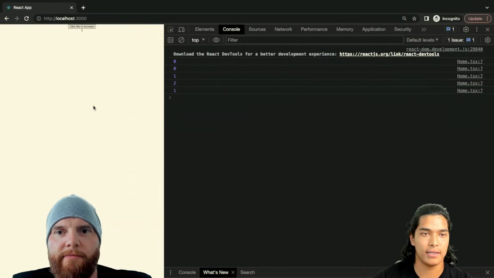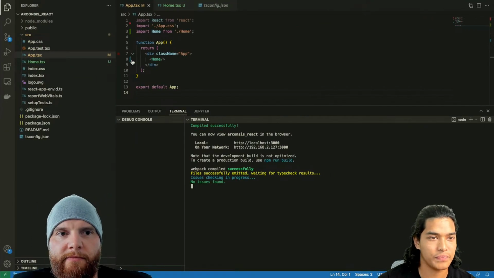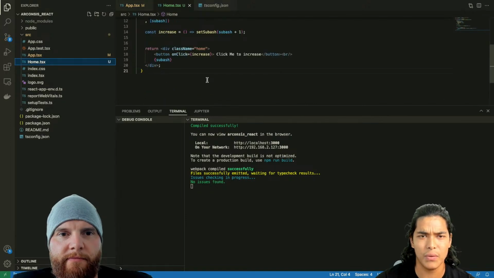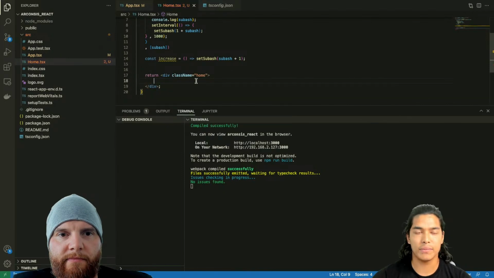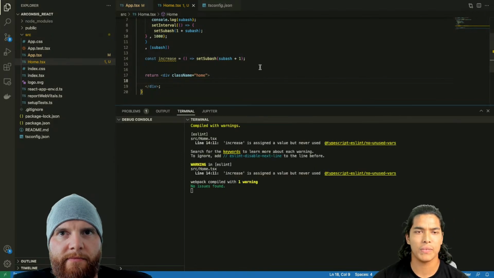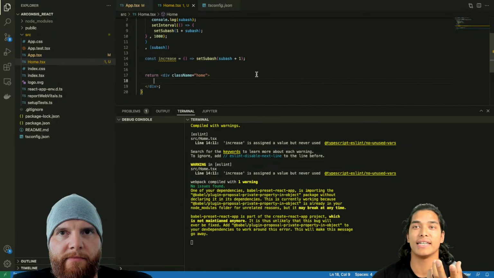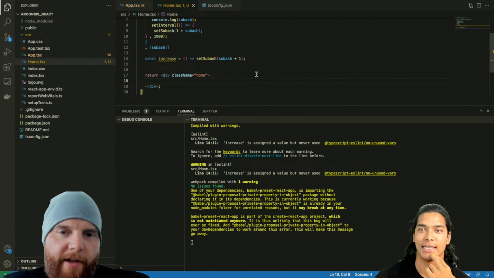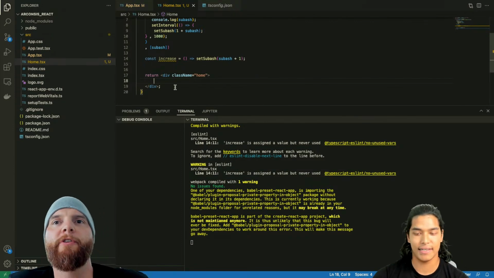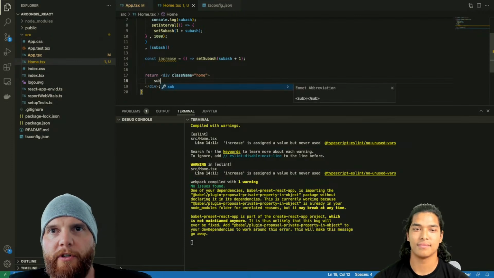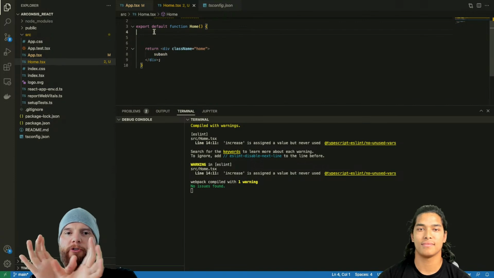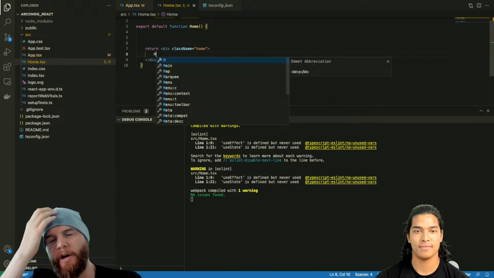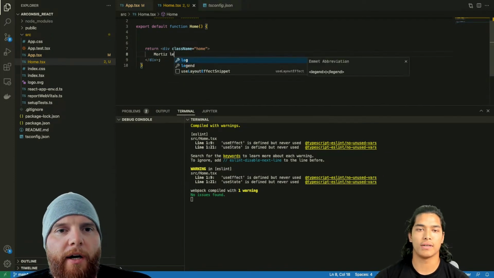So it is named as TSX for now. Okay, let me remove this. And the components. Components are like widgets in Flutter, if you understand what I mean. So it's like parts of the whole thing. If you divide the whole screen into different parts, then a component is just one part. Okay, got it.